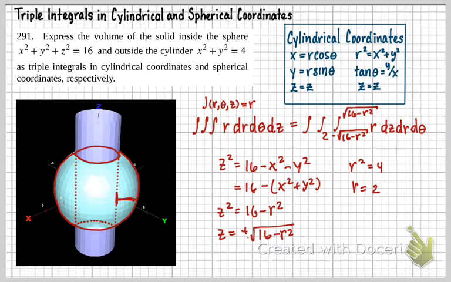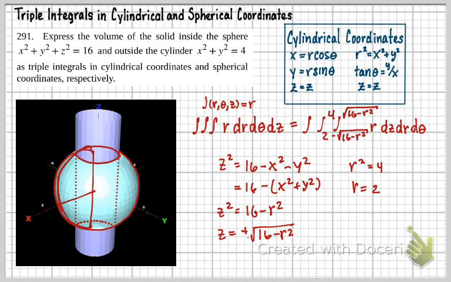And if you think about what this sphere is, that's going to be where my r is going to be 4. Because if my z is 0 now, I really have x squared plus y squared equals 16, which tells me my r is then going to be 4. So this is going to be from 2 to 4. And then my theta, think about what theta does. I come out on the x, and I go up with the z and down with the z, so it's going to be this piece here.